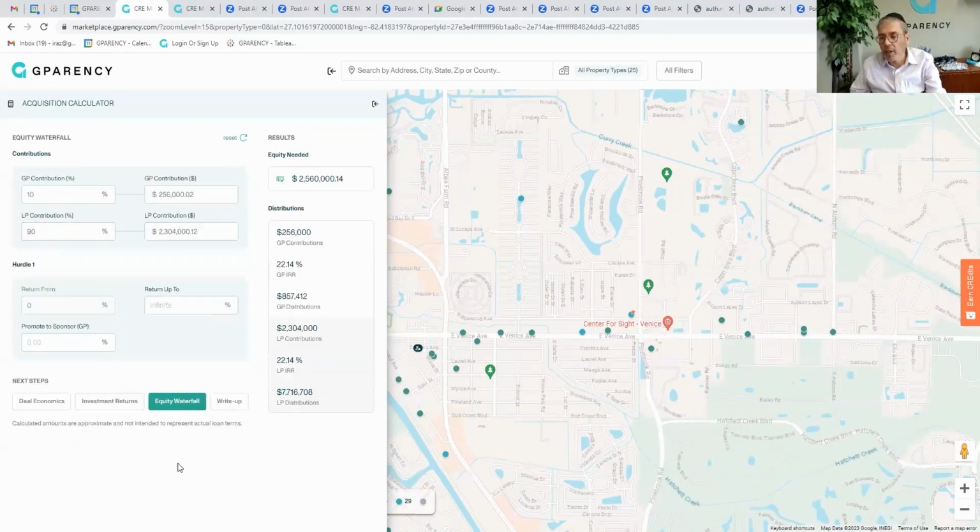Now, partners are working on a split. So the GP sits down with the LP and says, hey, let's do a deal. The GP says, this is a home run of a deal. We're going to knock it out of the park. I want 30% of the upside. The LP says, 25, I'm going to give you 25% of the upside. If it's a home run, you want to give me that much?